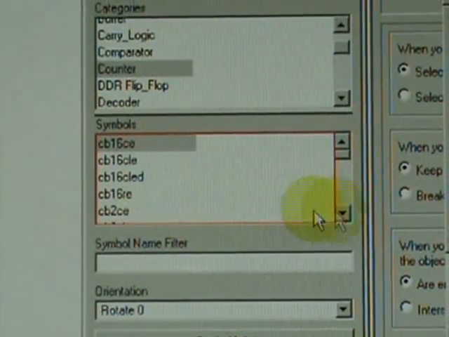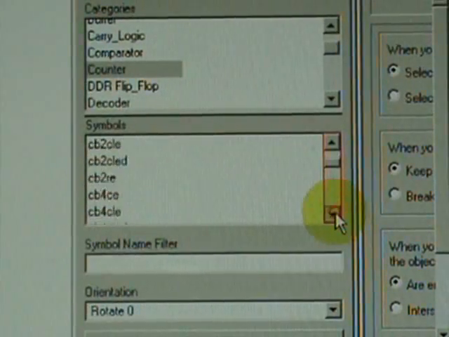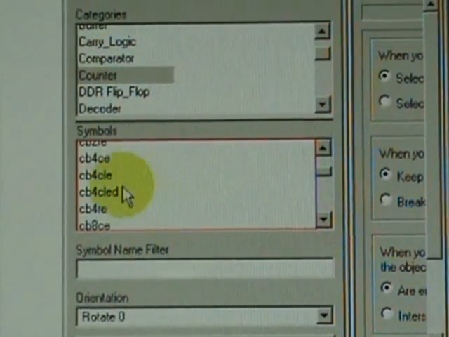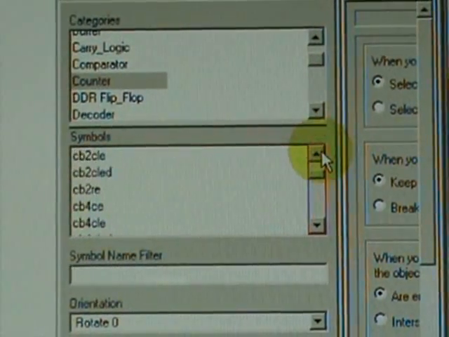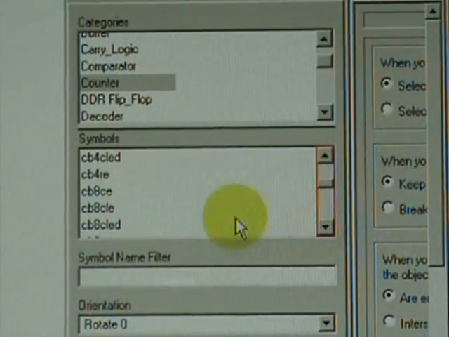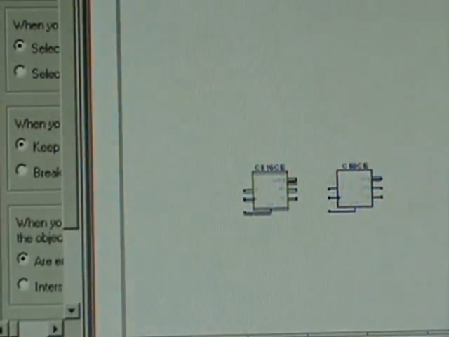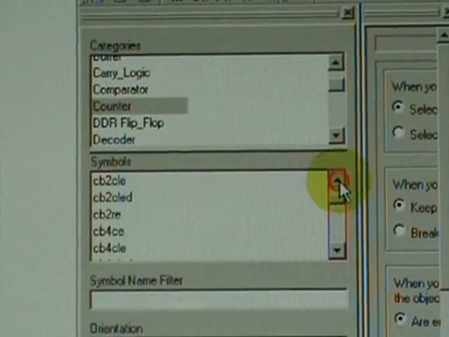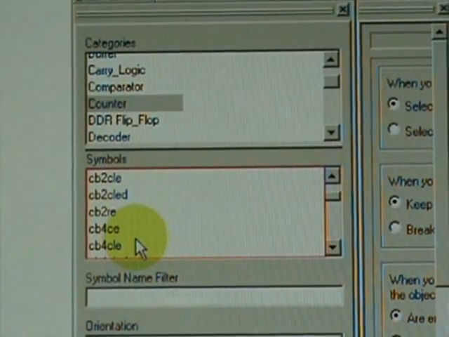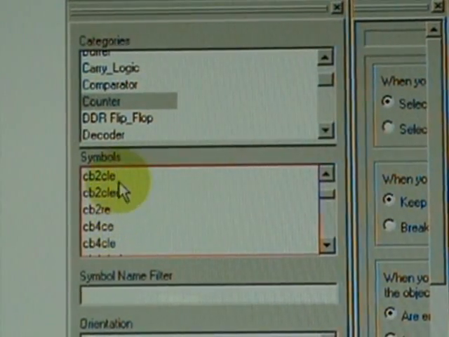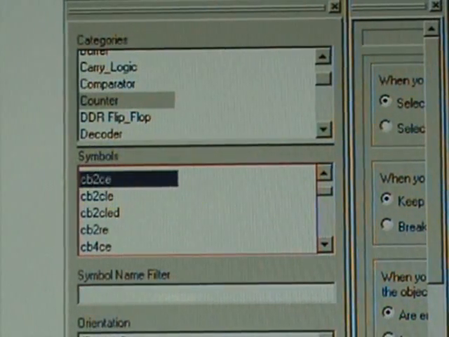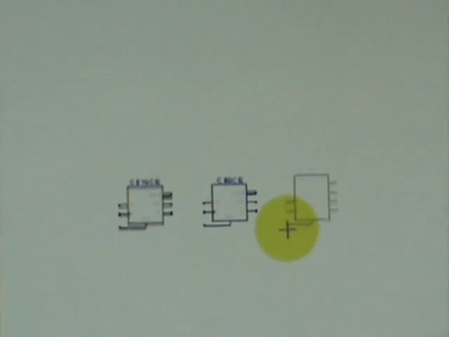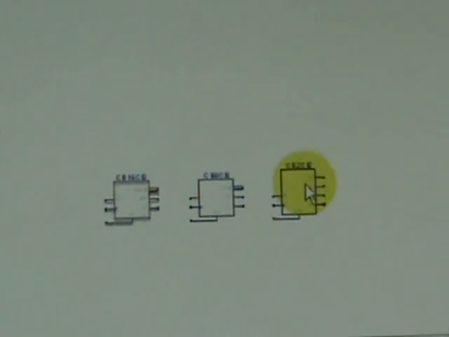Pick the next one, the 8-bit. Over here. Pick the 2-bit. So that will be a total of 26 bit.